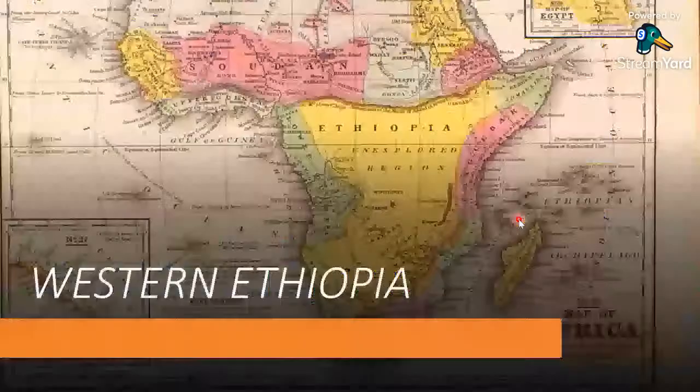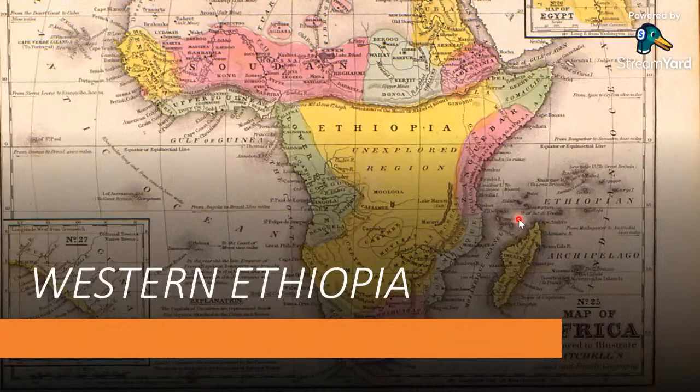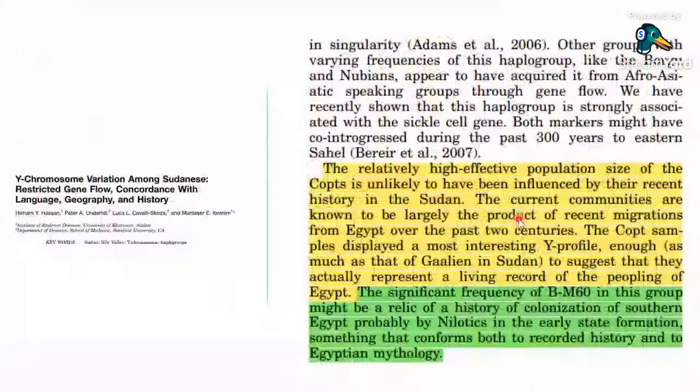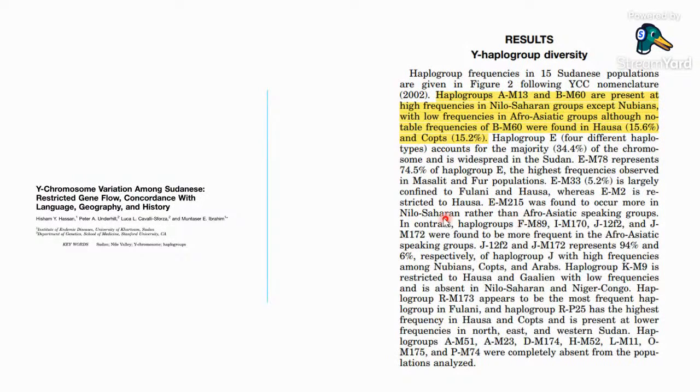Right, brother. Many Copts do have haplogroup J. That is facts. But again, let me go back right here because it doesn't mention it right here, but it does mention it back here. It says specifically right here that the Copts have 15% BM60. So although they do have J, they do have BM60. So I guess with them having BM60, they're basically agreeing that it is true that these Copts do have origins of being Egyptians, because their haplogroup reflected them having that 15.2% BM60.